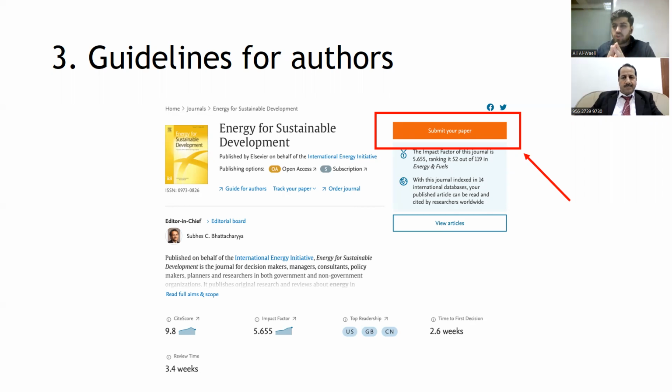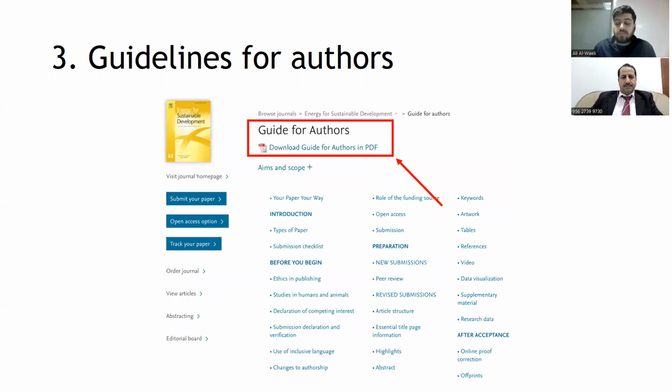It's usually self-explanatory, but the most important parts are to submit your paper and to understand the guide for authors, because the guide for authors could be a major help for you to understand how the journal operates and to be in line with the journal's requirements for publication.